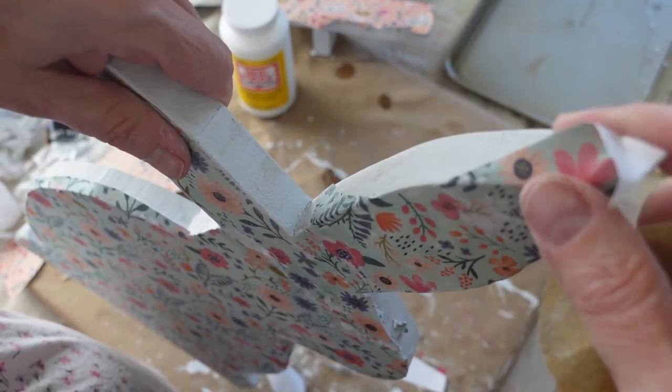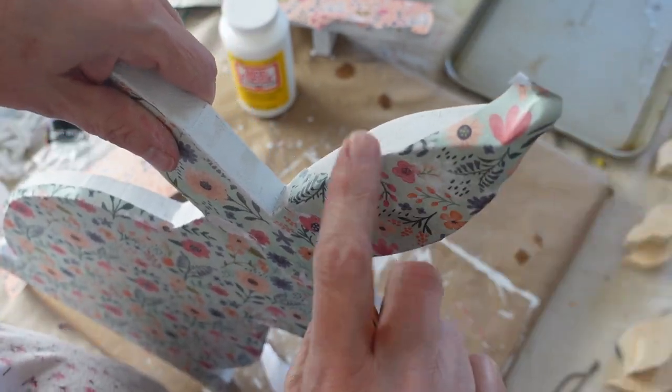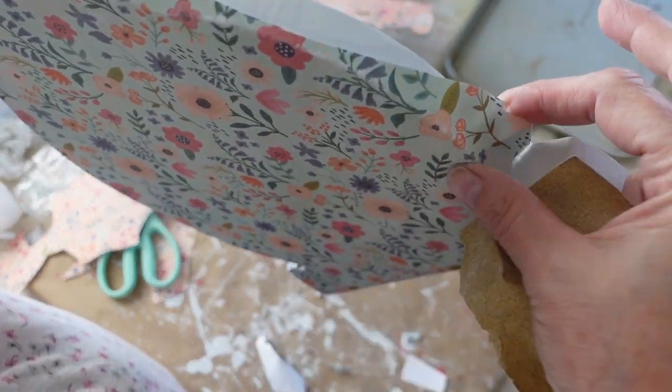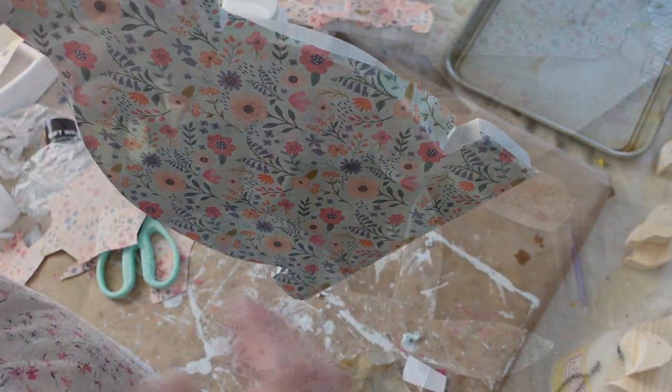So I'm going to do that all the way around, see how I got extra. I'll probably end up cutting this a little bit off. But I'm going to do that all the way around and clean up all my edges, and I'll come back and show you.